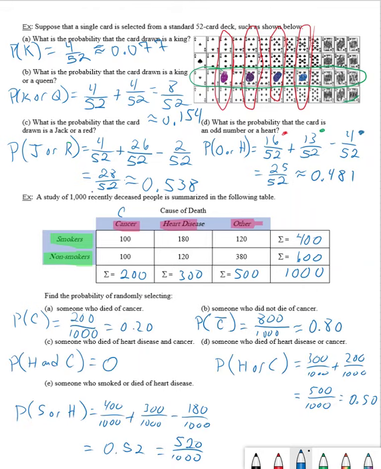All right, and we're back. So we want to find these probabilities. Now I want you to pay attention to the notation that I'm using here. The notation that I'm using here is the notation of a complement. In order to find this probability, we're going to have to do it as 800 over 1,000.